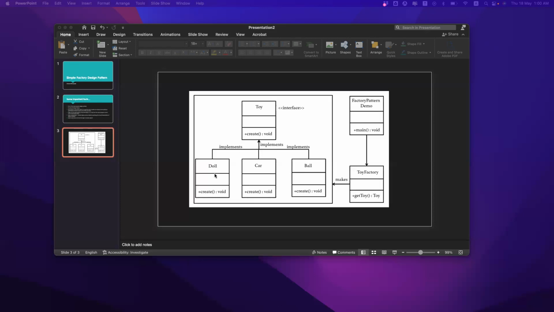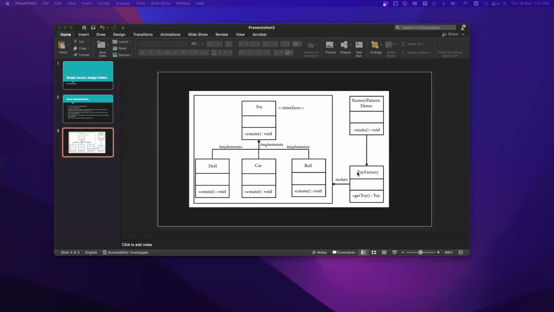When the other subclasses implement this toy class, the concrete implementation needs to be provided for this create method. The toy class can be an abstract class or interface, while the other three subclasses are concrete classes which extend the toy class.